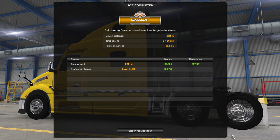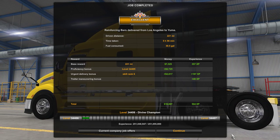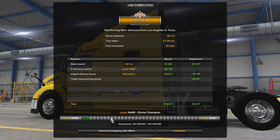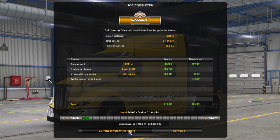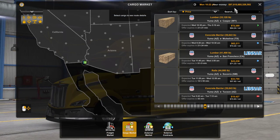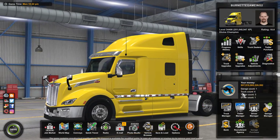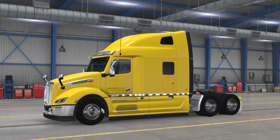We drove 221 miles. It took us 5 hours, 56 minutes to get here. We consumed 30.5 gallons of fuel. Alright, before we do anything, we can go ahead and get a job here. We're not going to do that, though, because we're going to change trucks. So, we're going to go into the dealership. I'm going to show you the options for this truck.